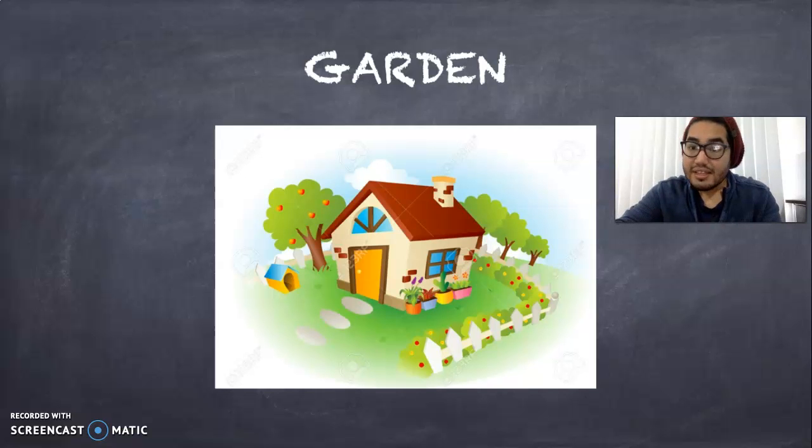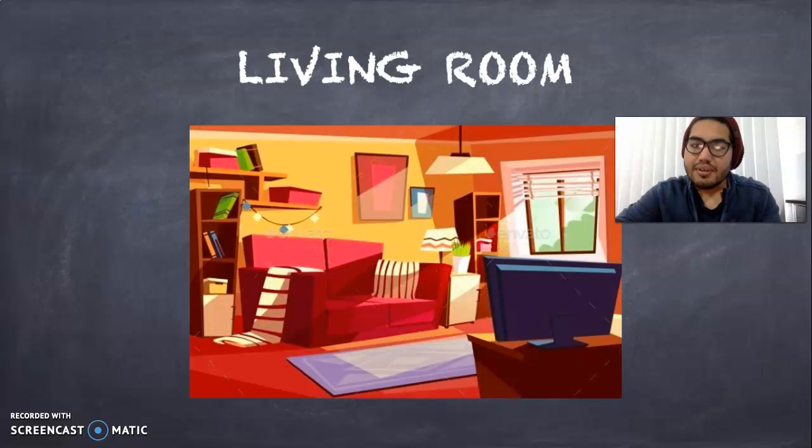Okay. The next one is the living room. The living room is where you go with your family and watch TV, you spend time relaxing, maybe you have your video games in your living room too and you play in the living room. It's a common area where everybody can be. Also, when you have visits, you receive them in the living room. That's the characteristic of the living room.